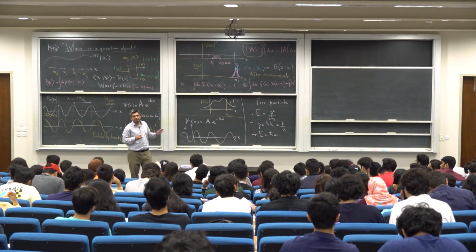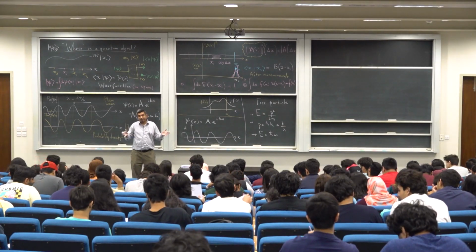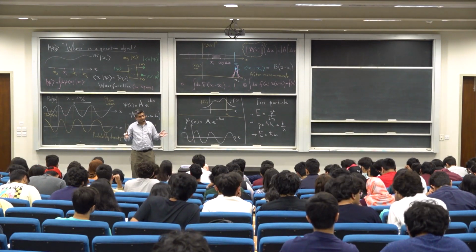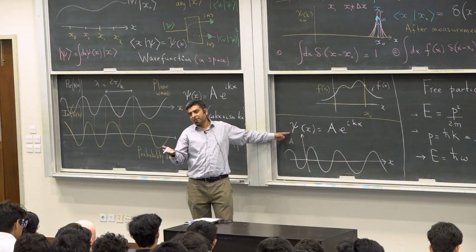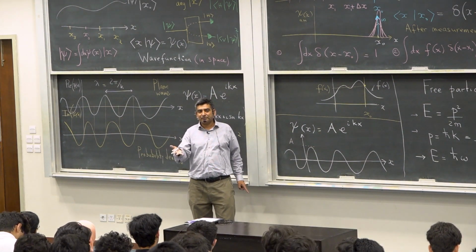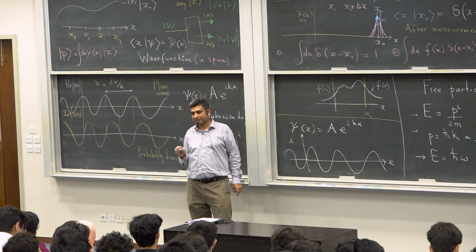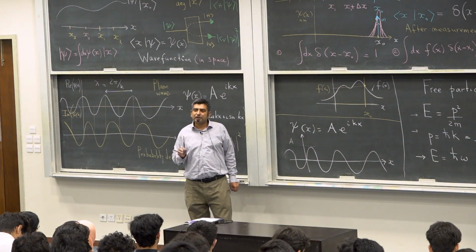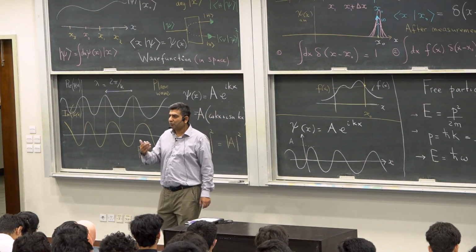So now for this function, this is the wave function, and it must change with time. The wave function as I've written it is only a function of space, but quantum states change with time. So if this were a wave function, I need to have a time dependent part in it as well. Now let me write down that time dependent part, but I can motivate it.